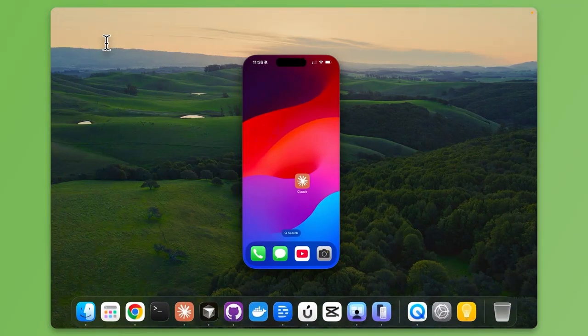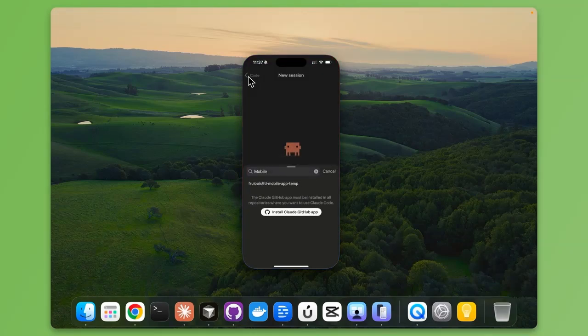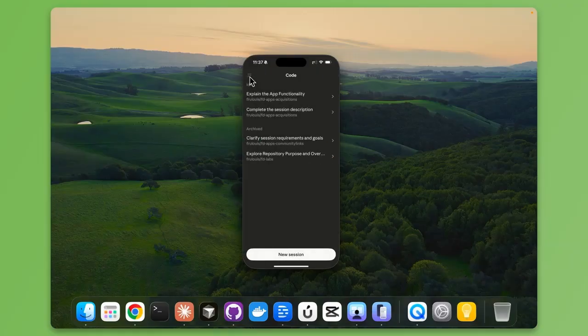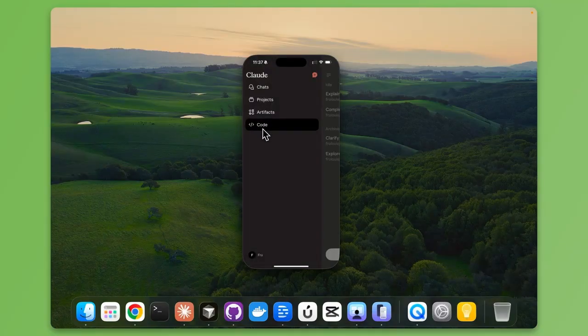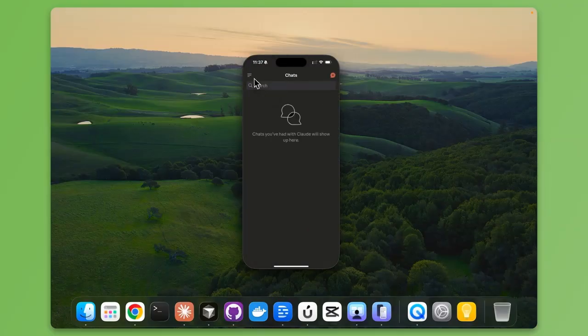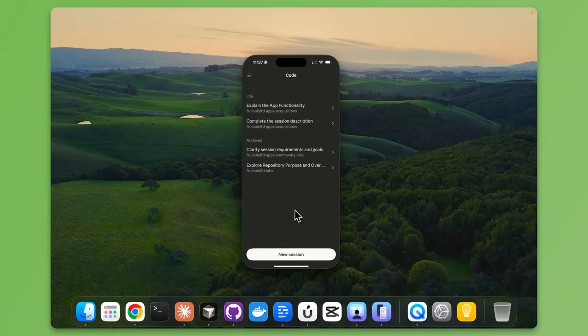So let's go over to my mobile, and here is my phone, essentially getting mirrored over here. I do have the Claude application installed. So this is just the basic app you install from the App Store. So let's open this up. If you open this up for the very first time, you have the option here on the mobile to either do your chats, and I'm not chatting here, projects. I have quite a bit of projects, or code. So I will do the code.